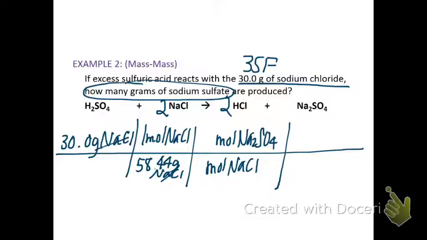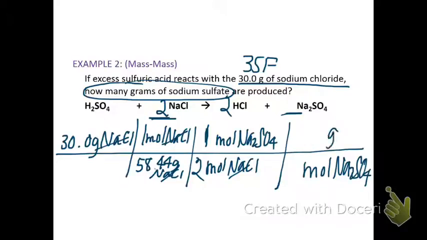I have you write down the mole ratio. Now let's go look at the balanced equation. So I go to moles of sodium chloride, and it's right there, so I put a 2. Moles of sodium sulfate has no coefficient, so that's a 1. So now my moles of sodium chloride will cancel out. But I'm trying to get to grams of sodium sulfate, so I'm going to put mole of sodium sulfate. I said sulfite, sorry.